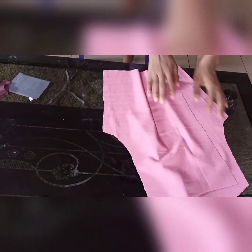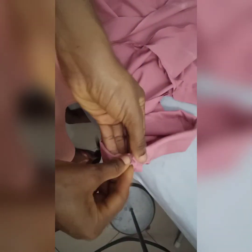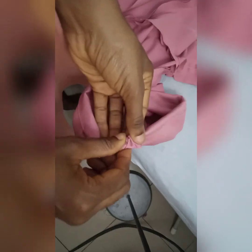Then I'm going to sew in 1/2 inch or 1 inch on the hem of my sleeve so I'll be able to attach my elastic. And please, to be able to get the perfect elastic to attach so it won't be too tight, you're going to measure your round arm and minus 2 inches from it, okay? So that it won't be too tight or too loose. So I was done and here is what I have.